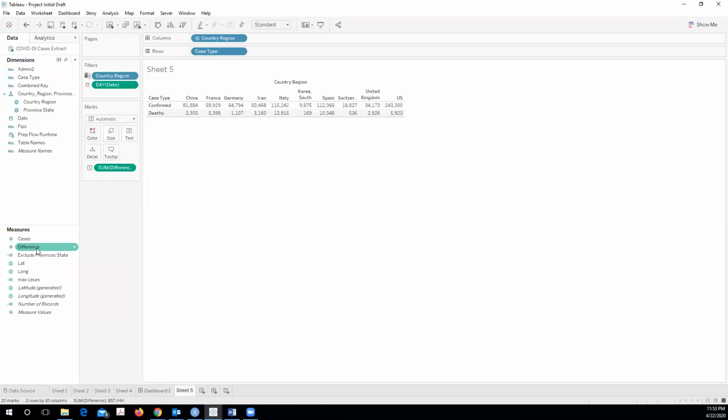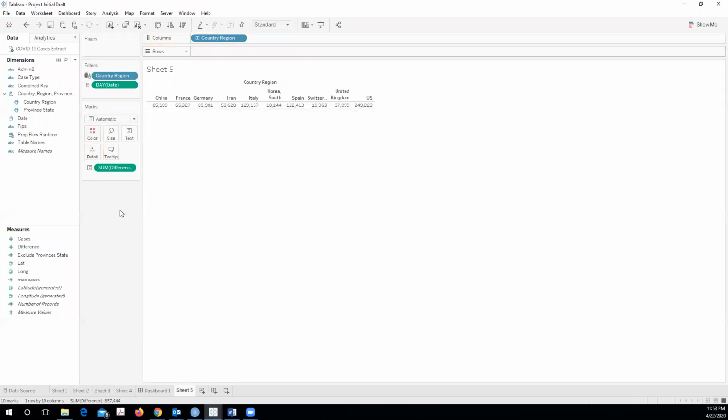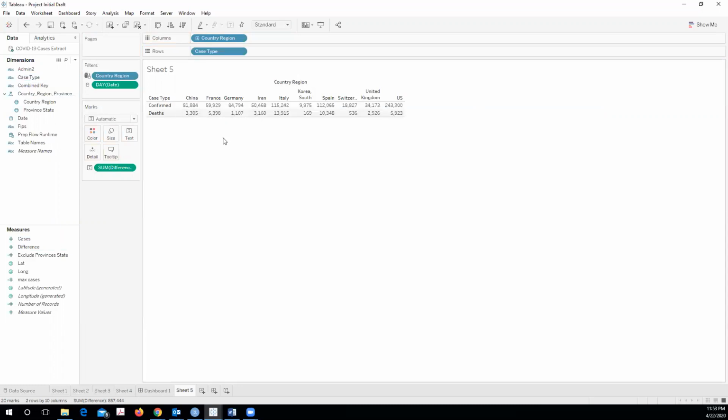Whenever I use differences, if I don't have case type here, it will just add both of them up, which is not correct. So we have to separate confirmed cases and separate the deaths. Once we have separated these in two different fields, we can also find mortality rate. I will show you how we can separate them into two different fields.